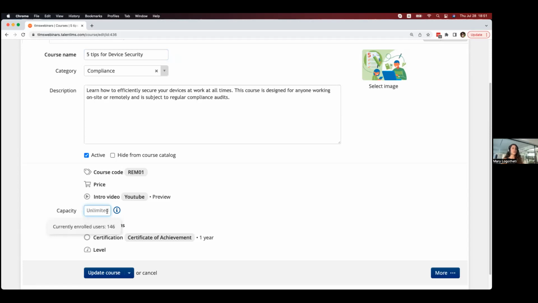So for example, as you can see on the screen, I have 146 users, but I just want the first 21 users to be able to view that course in the catalog, register alone and enroll themselves alone. We can add a limit here. Once we reach that limit, the course will again be automatically hidden from the catalog, so we won't have more users trying to get to that course. Only if you add a user manually to the course will they be able to see it. So you can add a capacity. Yes, you can do that.